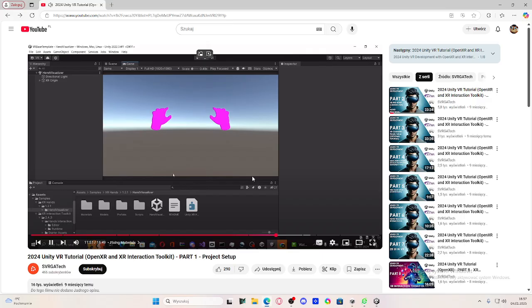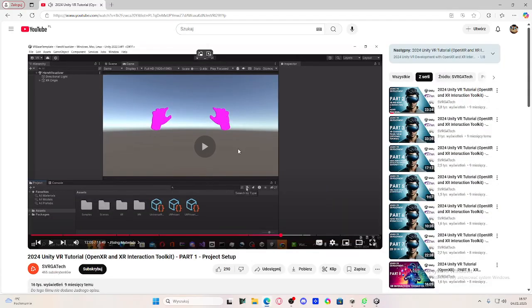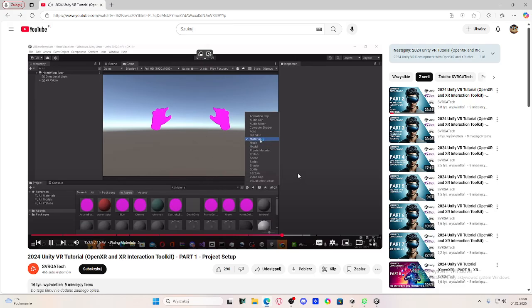by the URP renderer because most of these materials in the package come as standard. So in order to fix that, it's a very simple solution. We go to the assets folder. Next to the search bar, you will find a search by type button. Let's click on that and select all the materials.